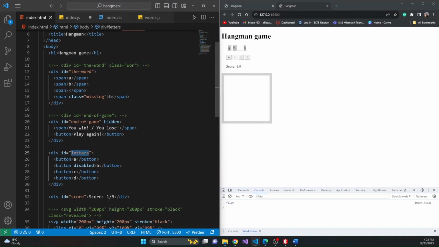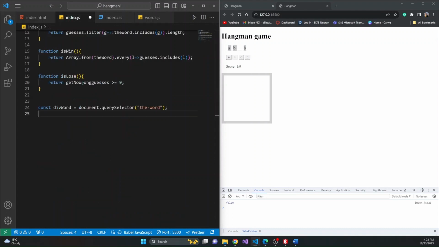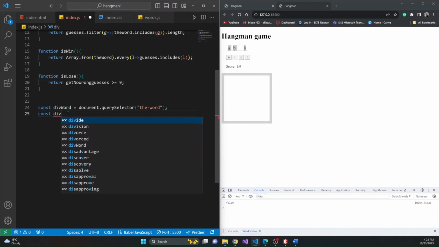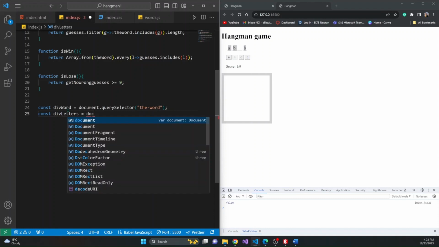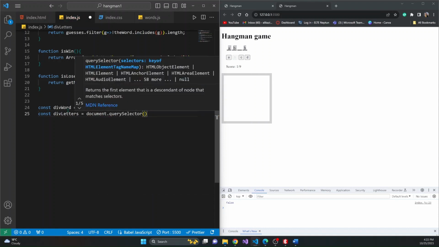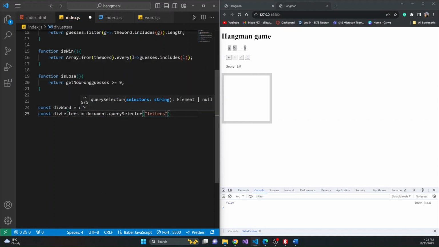This one. Constant, let's name it div letters, document.querySelector, Control V. One thing I forgot to tell you guys, it's a hashtag over here because we are selecting the ID.